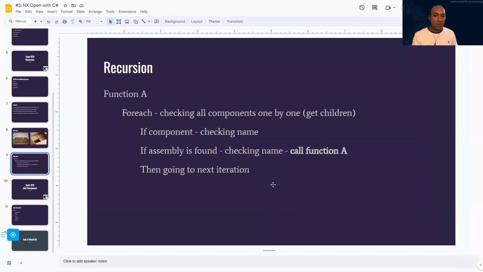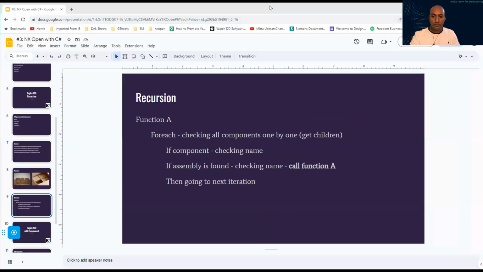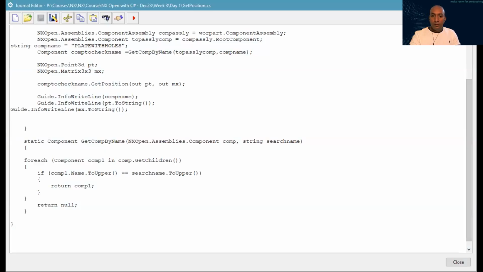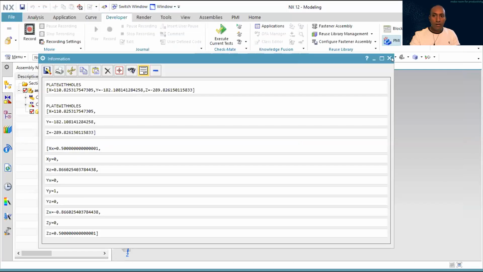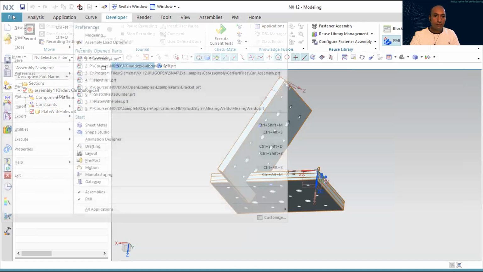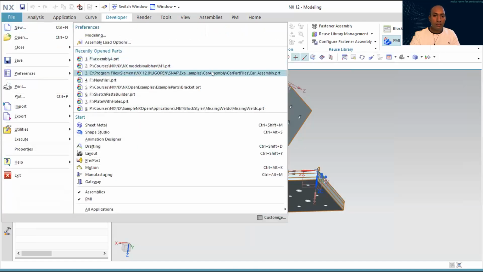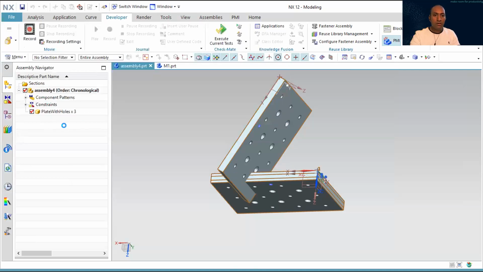So how does recursion happen? Before we see this, let's see yesterday's example once more. I will try to have some other assembly, because in this assembly all components are at the same level.